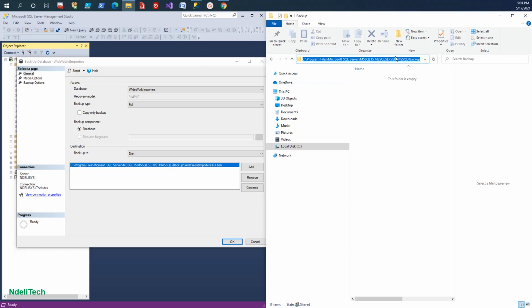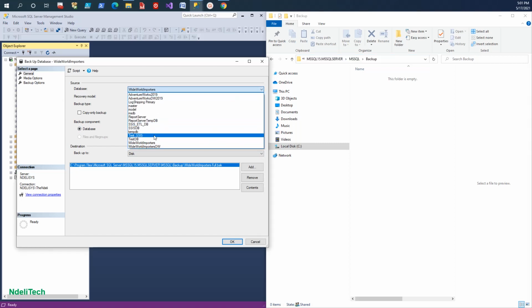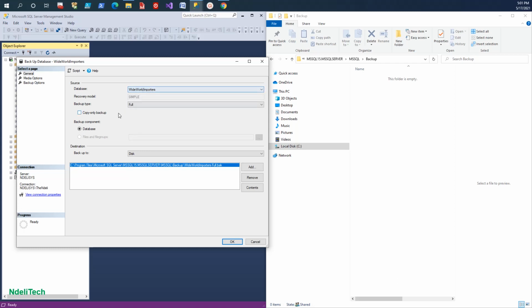This is the location where the backup file is going to appear, and this is the same location by default as appeared here. By the way, we can click the drop down arrow right here and select which database we want to back up. I'm going to be backing up this Worldwide Importers database, and the backup type I want to do is a full backup. Otherwise you can choose a differential backup.